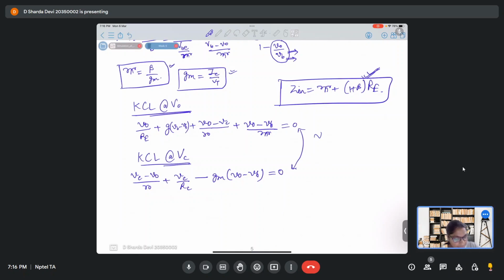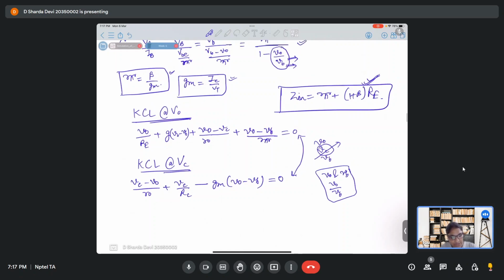So now by solving these two, we can actually substitute the value. So we have variables as V naught, VC and VB. We have 3 variables. We want everything in terms of V naught and VB so that we can find V naught by VB, right? So for that we have to eliminate VC. So what we'll do from these two, we'll substitute the value of VC from one to another. So which expression should we substitute? Maybe here we have only one VC, so let's substitute from there to here.